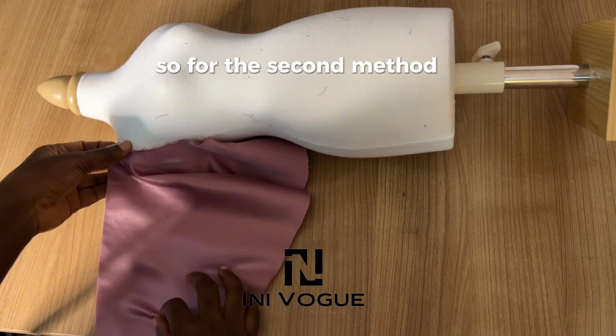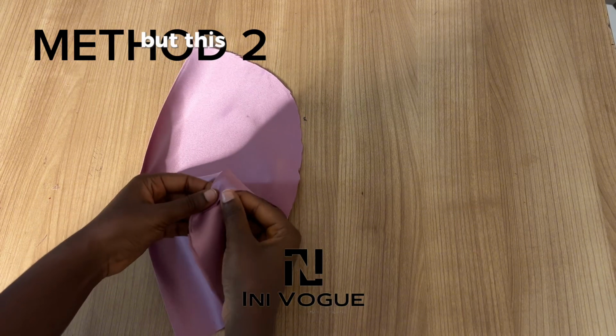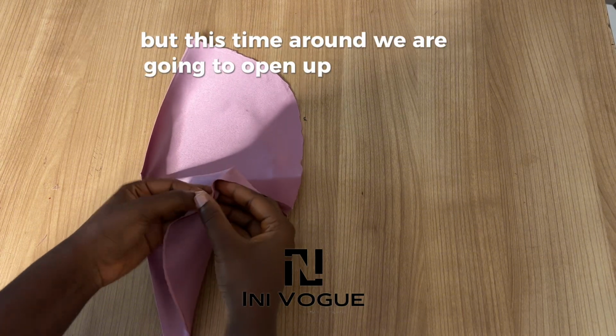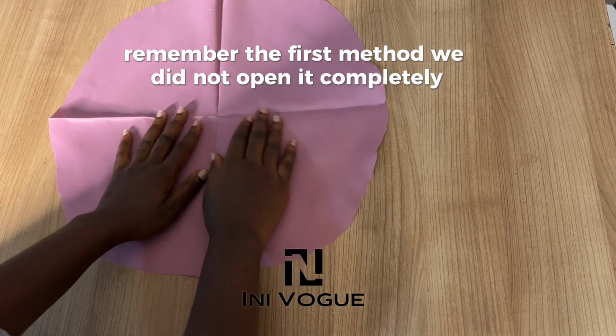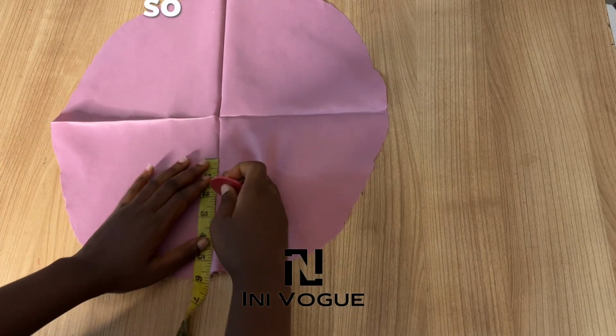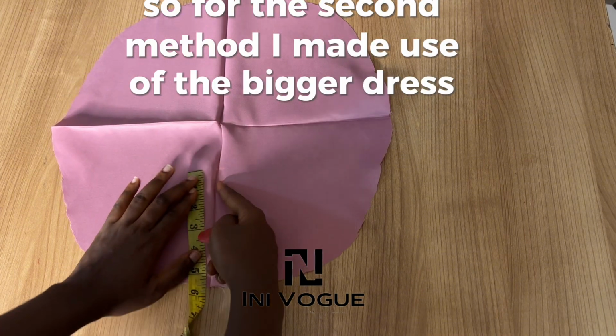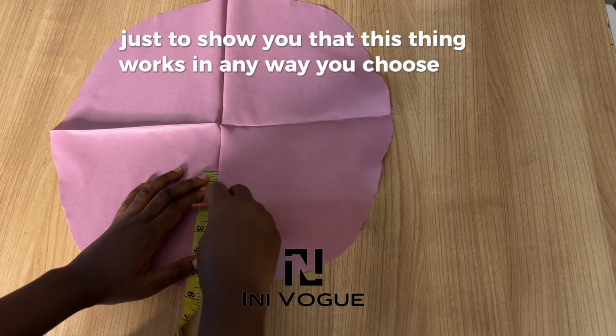So for the second method, what you need to do is go ahead with the same process, but this time around we are going to open up the fabric completely. Remember, the first method we did not open it completely, we opened it just once, but in this case it is open flat. So for the second method, I made use of the bigger dress form just to show you that this thing works in any way you choose to do it.